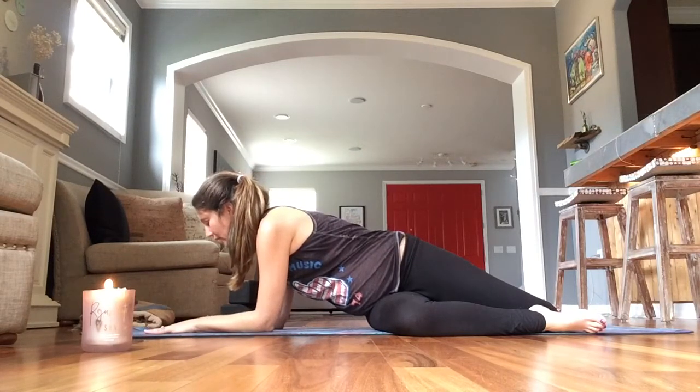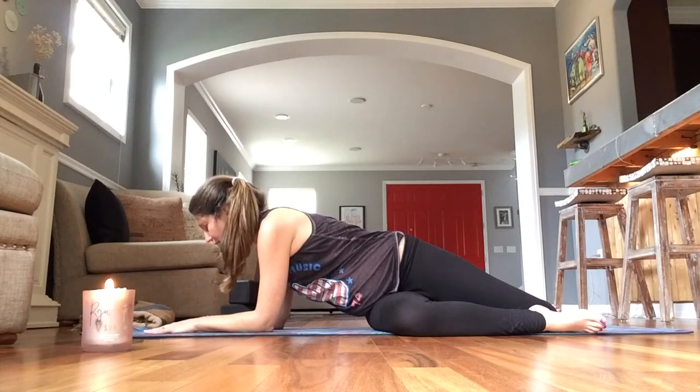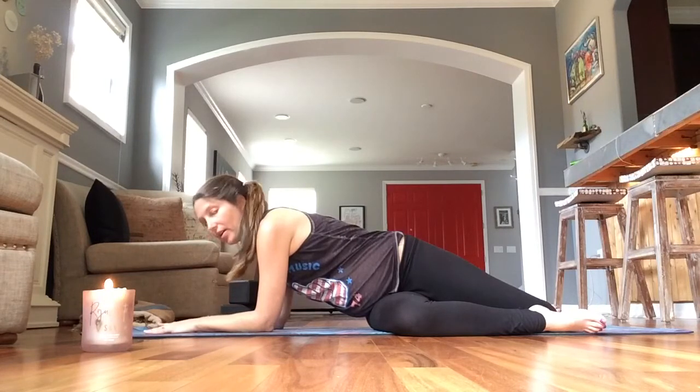starting to slow the practice down a little more. Being okay with what is. What is in the body, what is in the mind, what is in the spirit. Take 2 more deep breaths here.